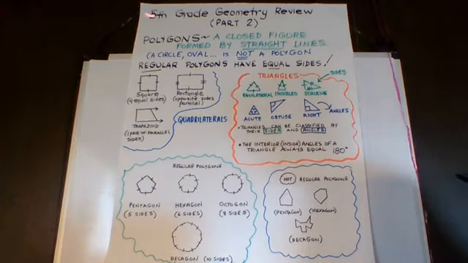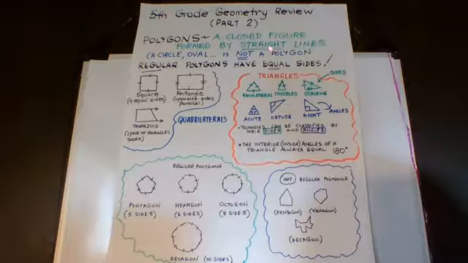Let's remember that a polygon is a closed figure formed by straight lines, and that's underlined because that's very important. Anything with curves like a circle, an oval, that is not a polygon. Remember, that is very important. Curves are not parts of polygons. Polygons are made of straight lines, okay?